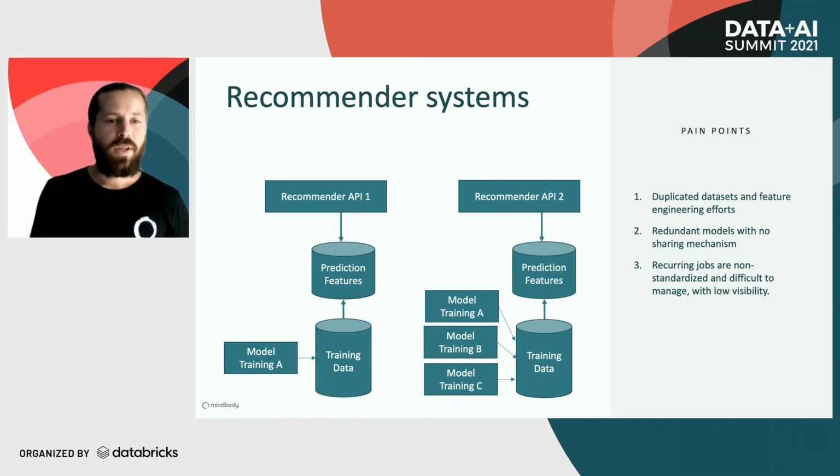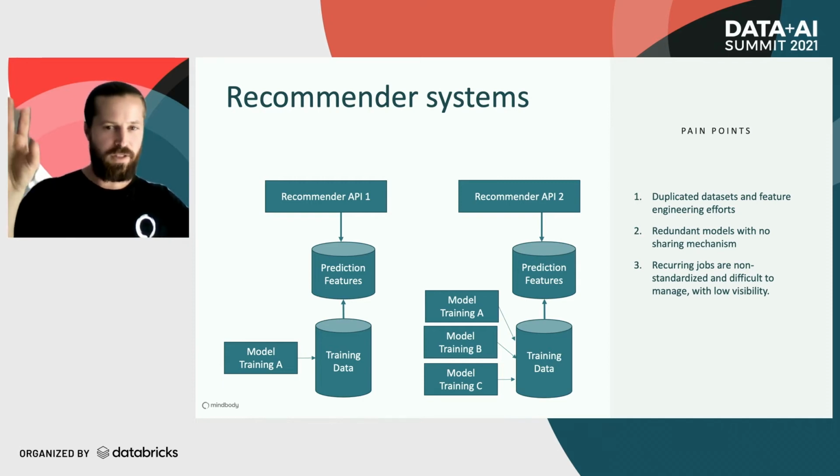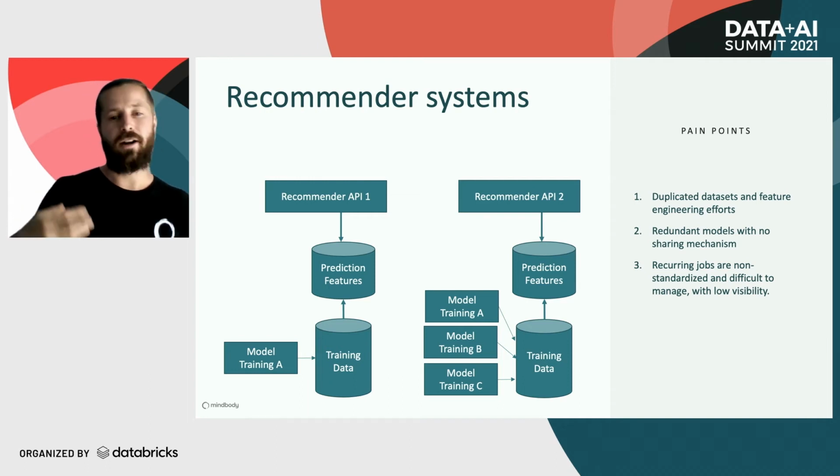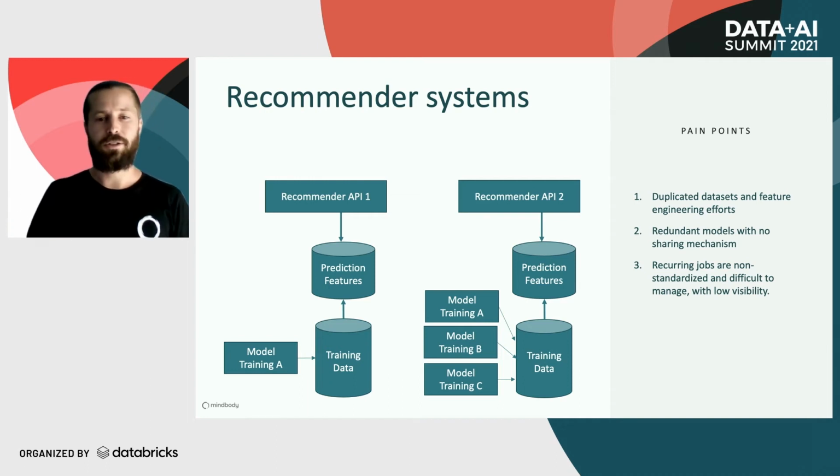And then the third one was managing all of our different jobs. These jobs were non-standardized and very hard to manage. And it's not explicitly drawn here on this diagram, but if you look at most of these arrows, there is some sort of job or automation or even just a manual job that needs to run. For example, model training, right? We need jobs to run model training. Data upload between offline and online, evaluating our models, processing data for these features.